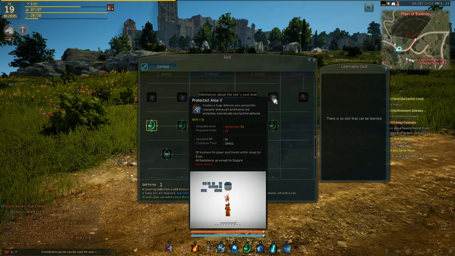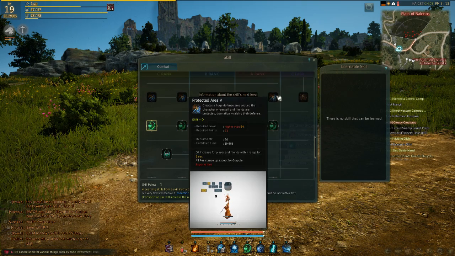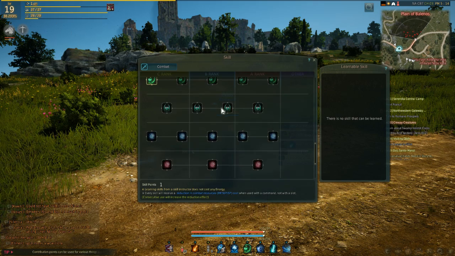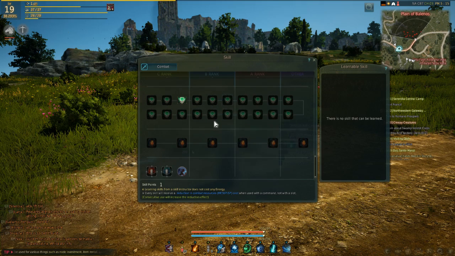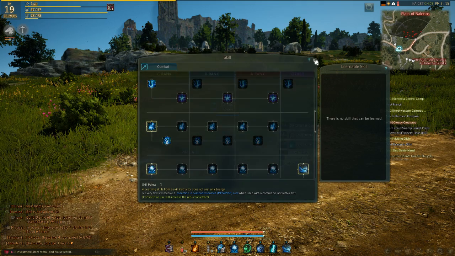So you can see here there's a whole bunch of stuff. Earth response, protected aura, or protected area. So you've got some more of the support role here. You can do a spell that increases people's defense, healing. This is like a healing tower. All sorts of different stuff. So there's a lot to play with in the skill tree.